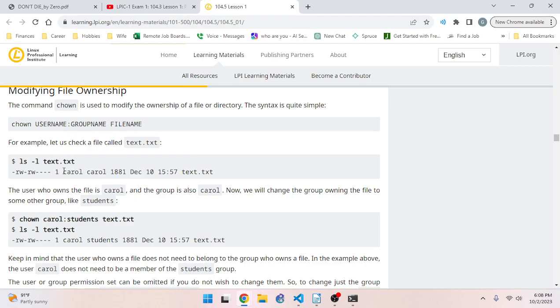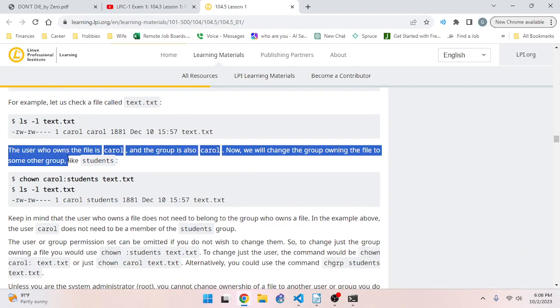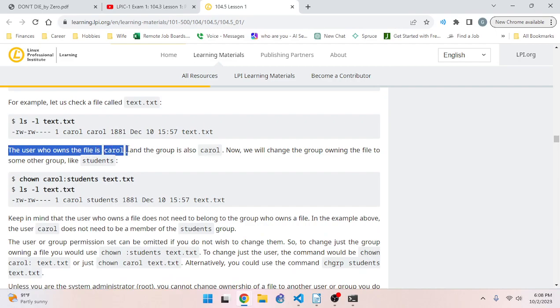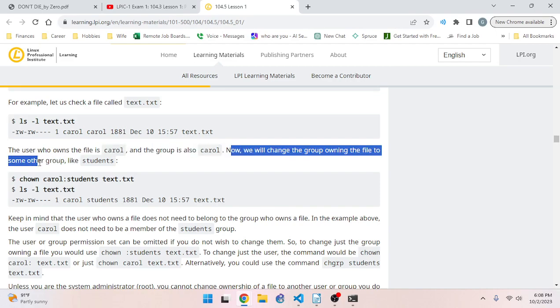There we go. So we can see it's owned by the user named Carol, and it belongs to the group named Carol. The user who owns the file is Carol, and the group is also Carol. Now we will change the group owning the file to some other group like students.